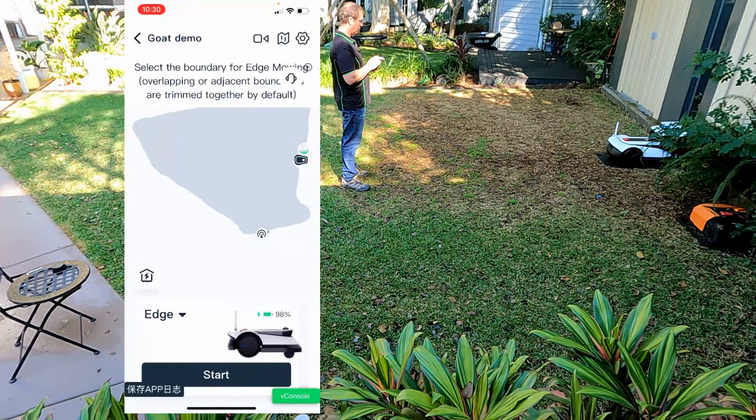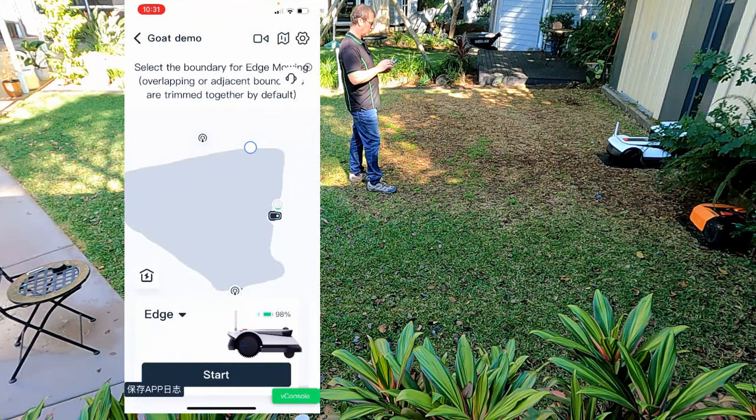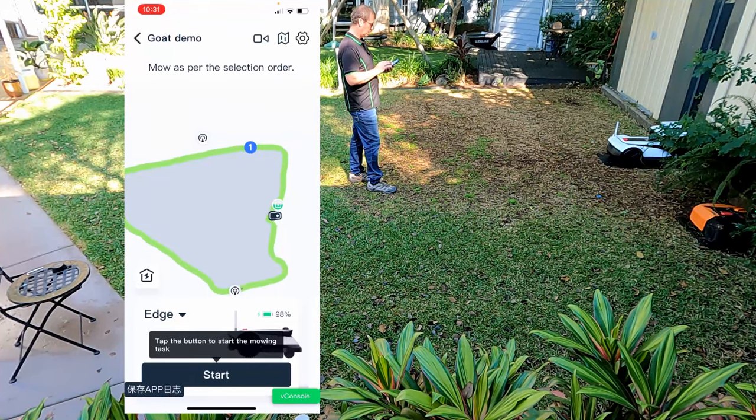Select the boundary edge for mowing. Select the boundary for edge mowing, overlap or adjacent boundary are trimmed together by default. I want you to start. Select the boundary edge for mowing before that will start. So we've got to select the edge, apparently, or something like that. Ah, there we go. We've got to press that little button there at the top there. Select that and press start.